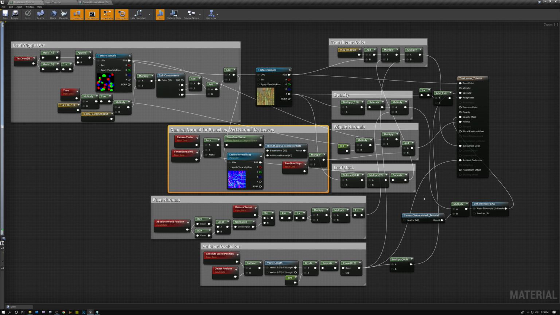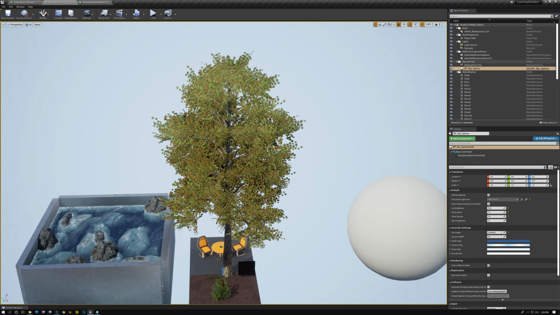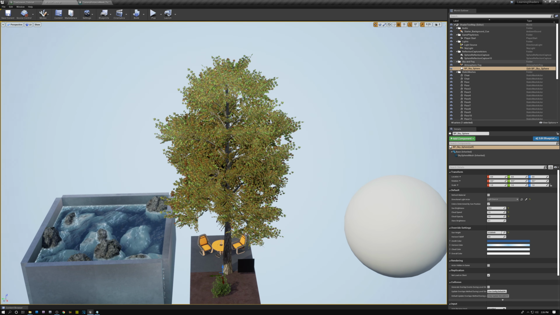Alright, well that's it for today's tutorial. I hope you enjoyed it. Next week we're going to take a look at a method for varying the color of our trees depending on where they're placed in the world. If I were to take this tree and make 100 copies of it and they all looked exactly the same, that might not be that realistic. And so we're going to add a feature to the foliage shader that changes the color of each individual tree just slightly so that there's a really nice broad range of colors. Stick around for that one.